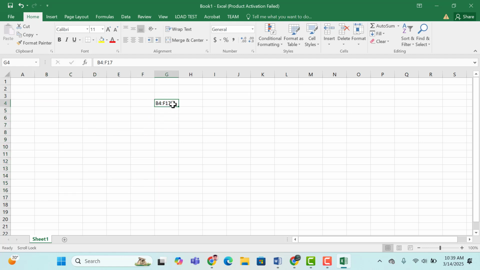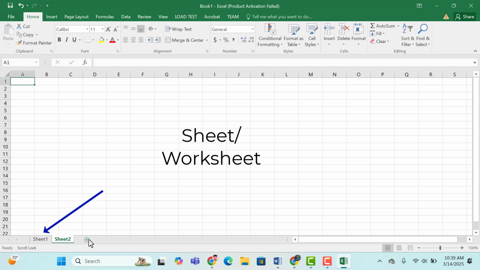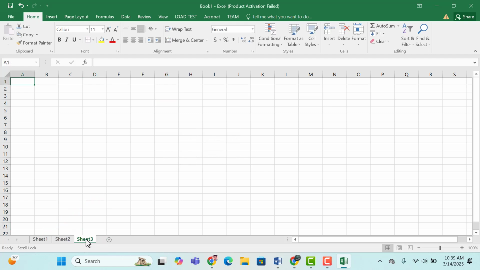All of these are in the sheet. This is Sheet 1. I can add Sheet 2, I can add Sheet 3, and more. To delete a sheet, you right click and click Delete. Also, if you want to rename the sheet, you can double click on the name of the sheet, like here, Sheet 2. If you double click it, you can name it any name you want, like Data, and press Enter. The name will be given, and all the sheets here together make up a workbook.